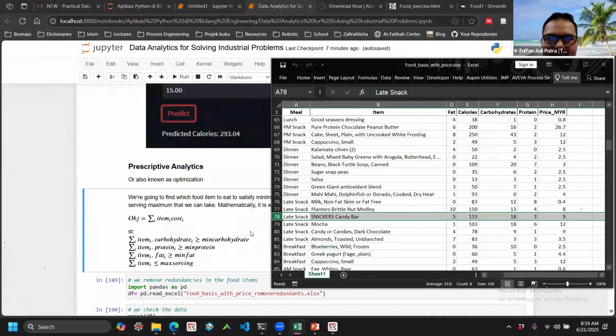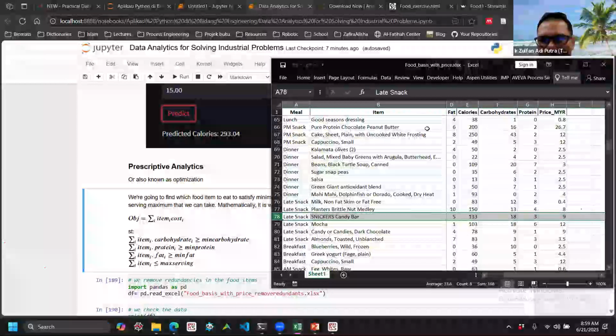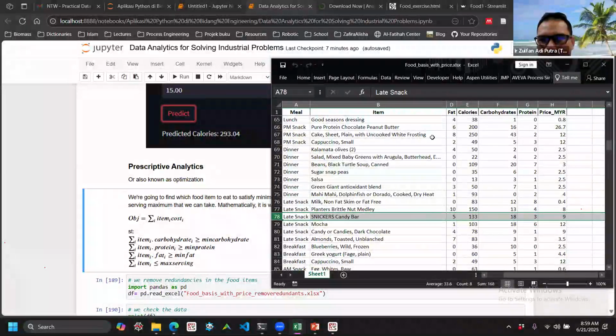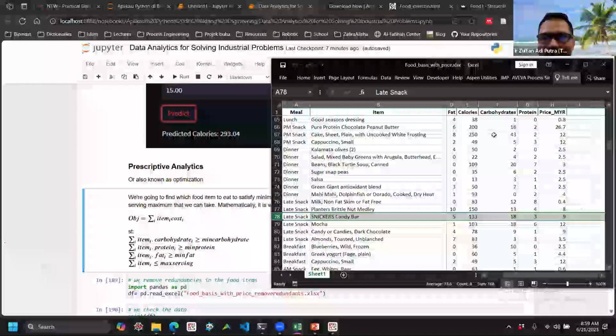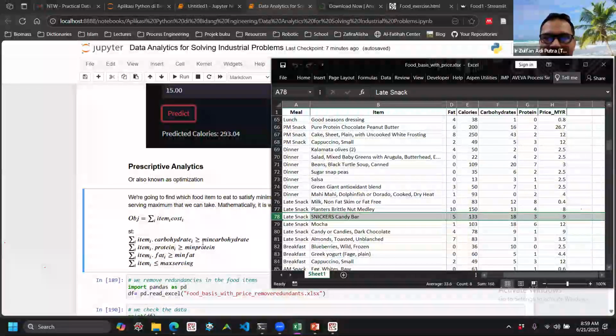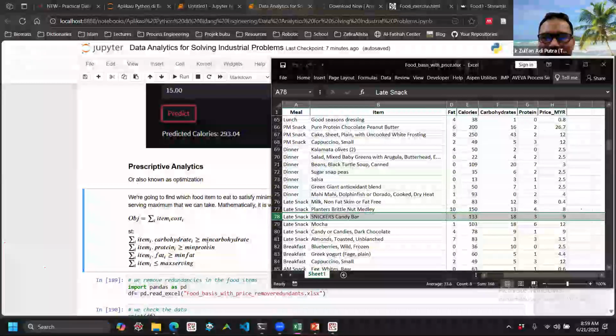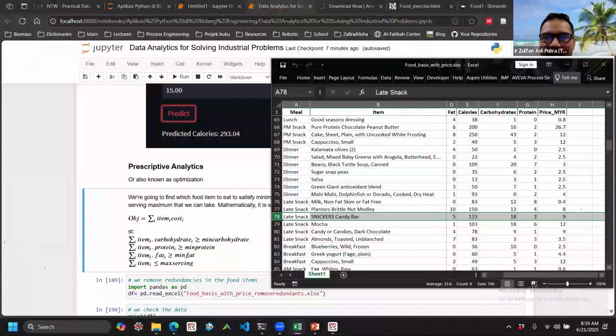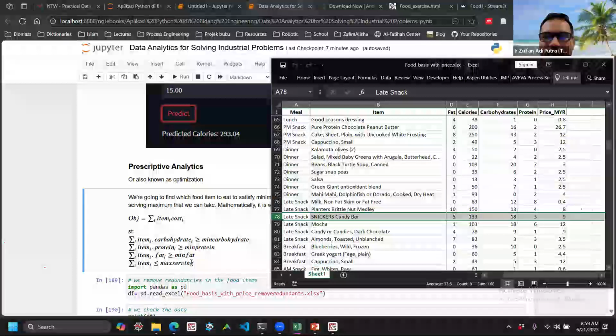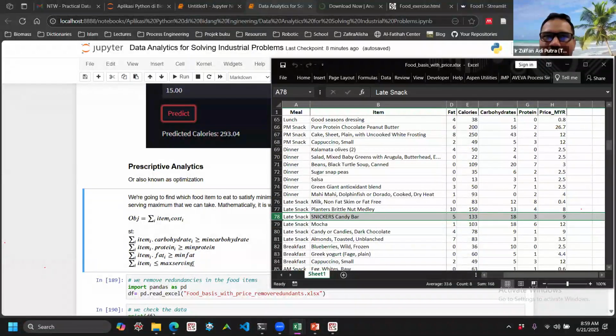So we define minimum carbohydrate. So if I multiply this with this carbohydrate, so 1 times this guy plus 16 times this guy plus 43 times this guy and so on and so forth. If we sum them, we'll have to reach at least a value, minimum carbohydrate. The same goes with the protein, the same goes with fat. And then we also know, okay, well, maybe we will need to limit ourselves, right? Maybe not so much.